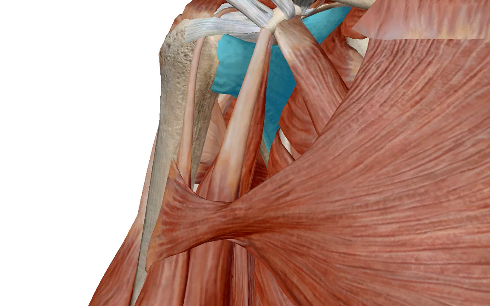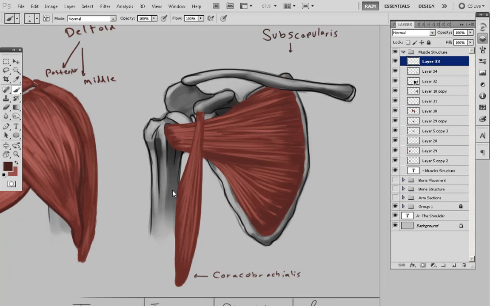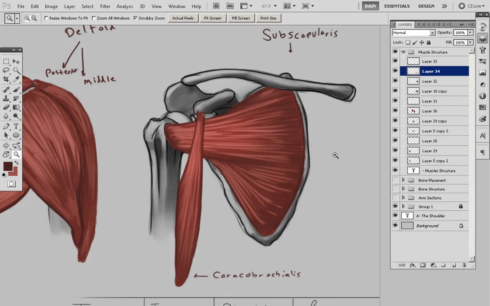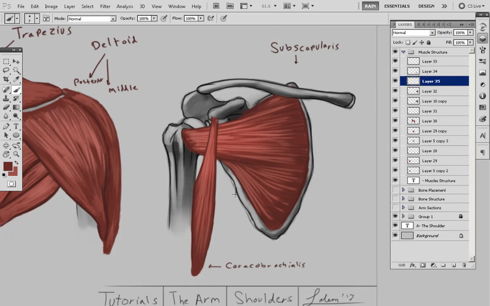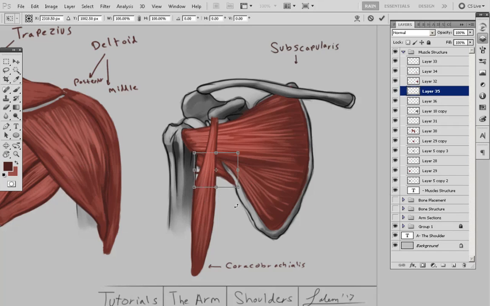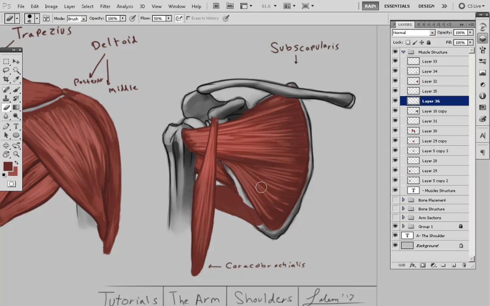Okay, so let's draw what covers them up on the second layer. Now, of course, you don't have to know all these muscles. Some of them will not show up under the skin, as I said. But it's really good to know what's under the hood, what's under the surface. I will show you in a different chapter all the landmarks of these bones and the muscles that show up on the surface. But it's always good to know how things work under the hood in order to understand what they look like on the outside.